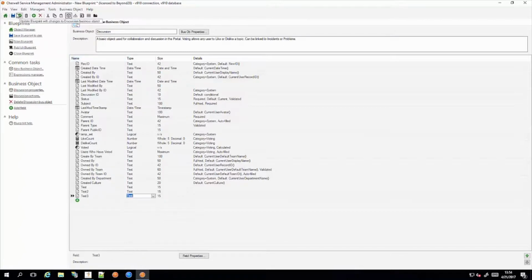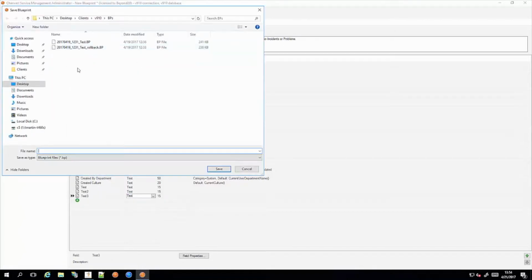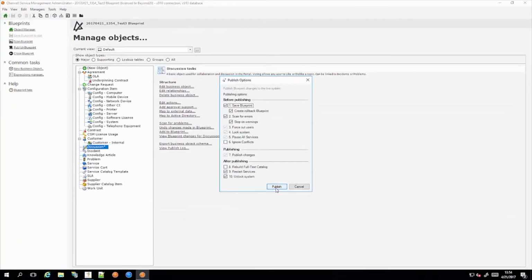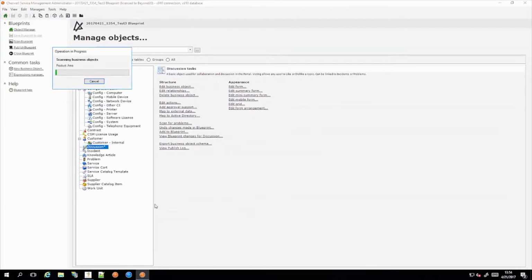I'm going to save that, and we'll call this, just following my standard naming convention here, save it. I'm going to publish it. Now we shouldn't run into any issues here because it's a brand new blueprint. No one else is in process or should be in process, so it should just pass right through.